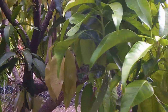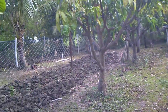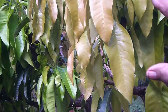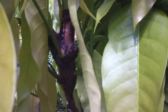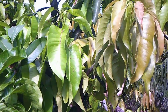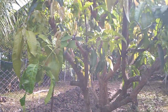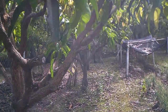But just the thickness here of, yeah, just how thick it came out wherever it was cut, and just absolutely amazing here to see on the growth where the pruning, where I did the pruning. So as we look over there with the trees, but actually the beginning of some fruit coming out.